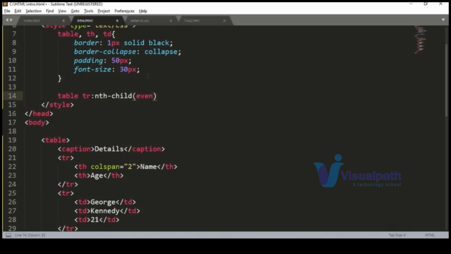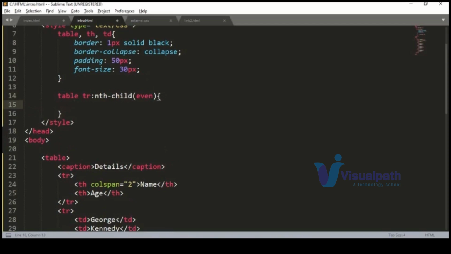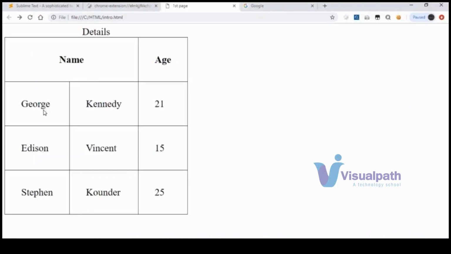What is this nth-child even? When I say tr, meaning table row, there are a total of 4 rows over here, including the table heading. So I am giving properties to the row only, not to the whole table, but the rows inside the table.